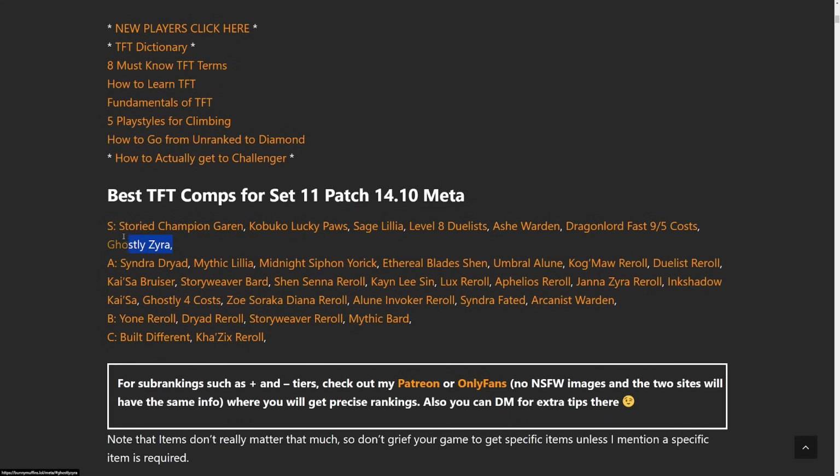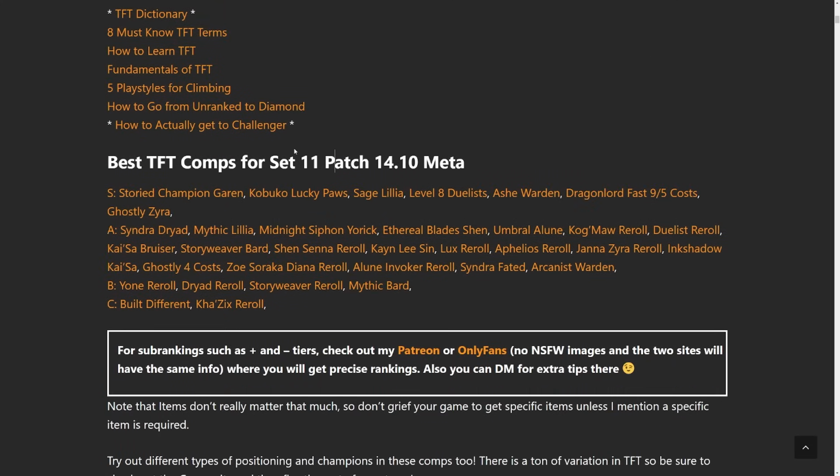If you can't get any of these comps, choose one of the A tier comps. There's got to be one direction you're leaning in that allows you to kind of go for these. So pick and choose that one as you see fit. It's going to depend on your game. But that's going to round out the meta snapshot for this week.